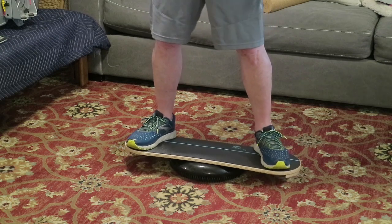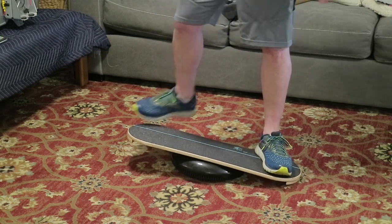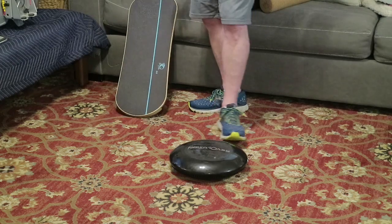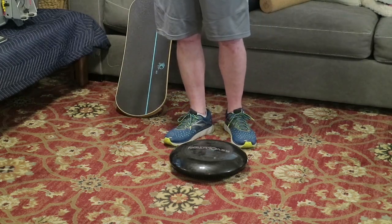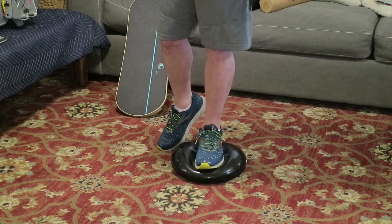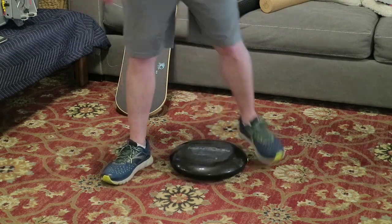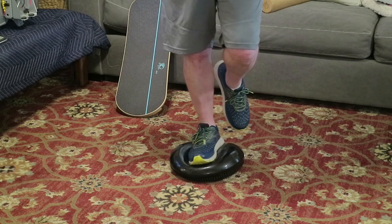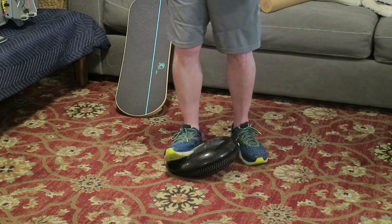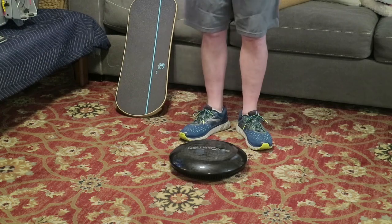Now, some exercises that you can do, like they have you do in physical therapy, you could do with or without the board for this first one. I'm not a doctor, so this is just what they showed me in physical therapy that I did. So I don't know if it'll help you or not. Check with your doctor, your physical therapist. So they had me balance on a cushion similar to this for, I think it was 2 minutes. So I would balance for 2 minutes. And of course I would balance on each leg for 2 minutes. So this really helps with your stabilization as well. And in fact, if you had to start out, you could probably start out doing just with both feet on, if you can't do one at a time.